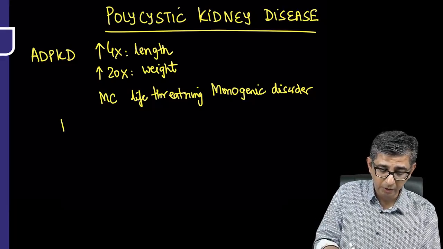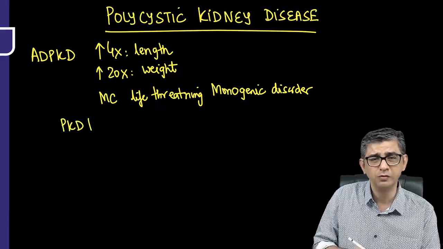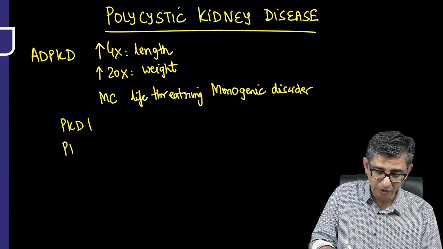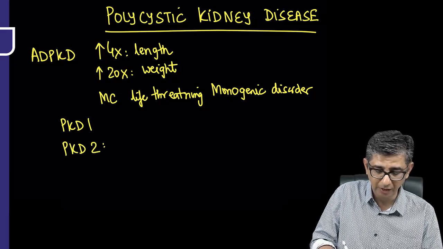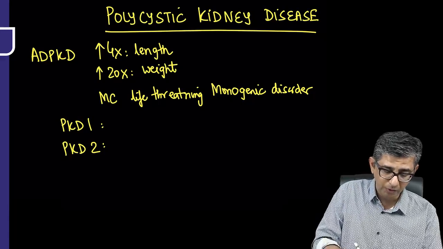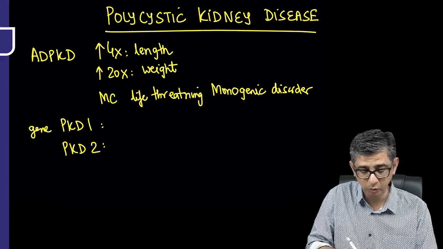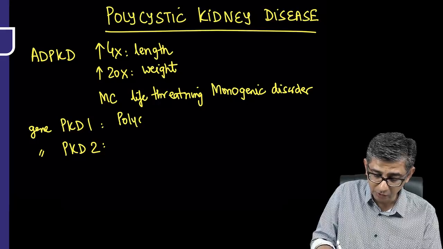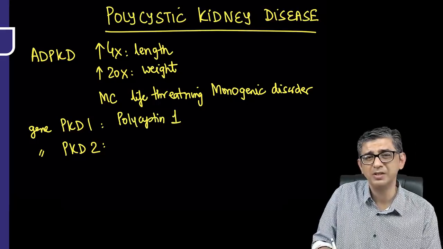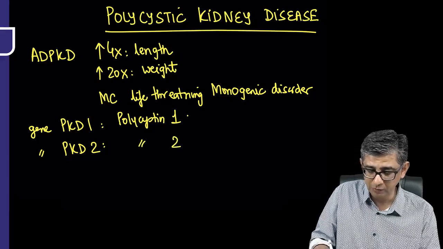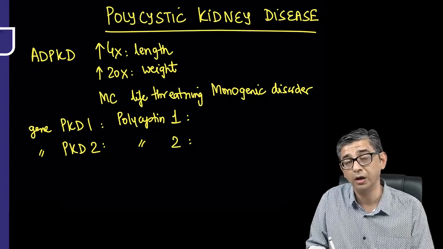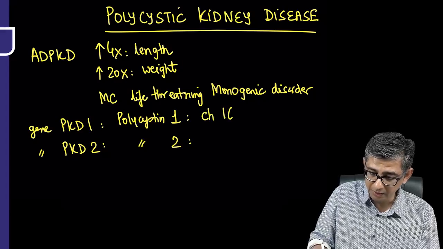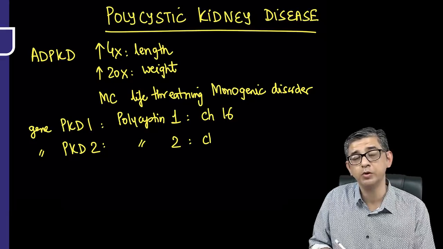And now let's look at the genetic basis behind the development of the disease, which would be relatively easier for you to answer because I am very sure you would have read about the genes and the chromosomes involved from the pathology domain as well. The genes that I'm talking about in this condition are the PKD1 and PKD2 genes, and they encode for two proteins. Now, where are these proteins located? That is also important for us to know, but let's just jot down for the sake of completion. The proteins are polycystin 1 and polycystin 2, and they form a complex in the kidney, where in the kidney I'll also tell you. But this entire setup is related to chromosome 16 and chromosome number 4.